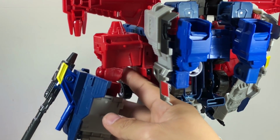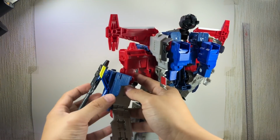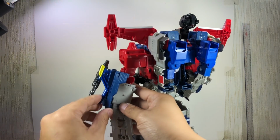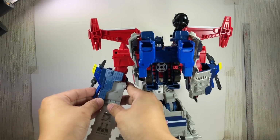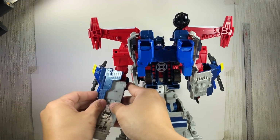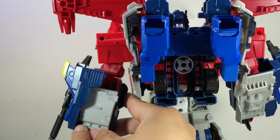don't pull the arm all the way out, okay? Make sure you just pull it a little bit, so that this tab right here just fits underneath that gray piece right there. I'm going to give you a close-up right there, this tab here.